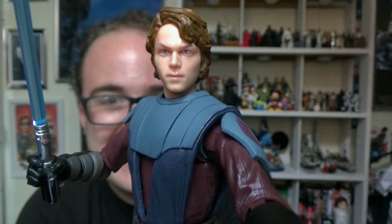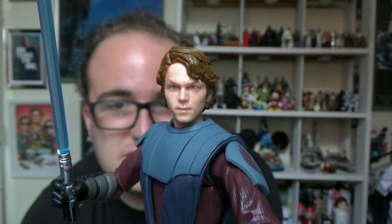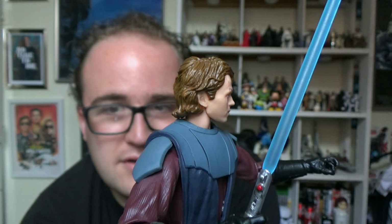It doesn't quite match Hayden Christensen. It's just a little bit off when it comes to it. I'm just shaking the figure a bit. There we go. But yeah, it just comes a little bit off in matching Hayden Christensen there. Of course, the hair is considerably shorter than the hair we do have on there.